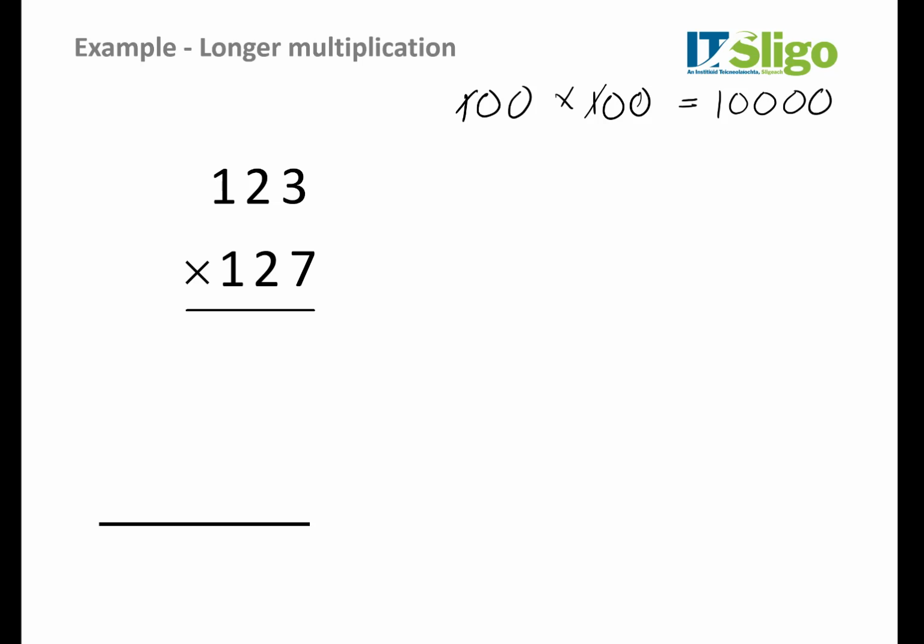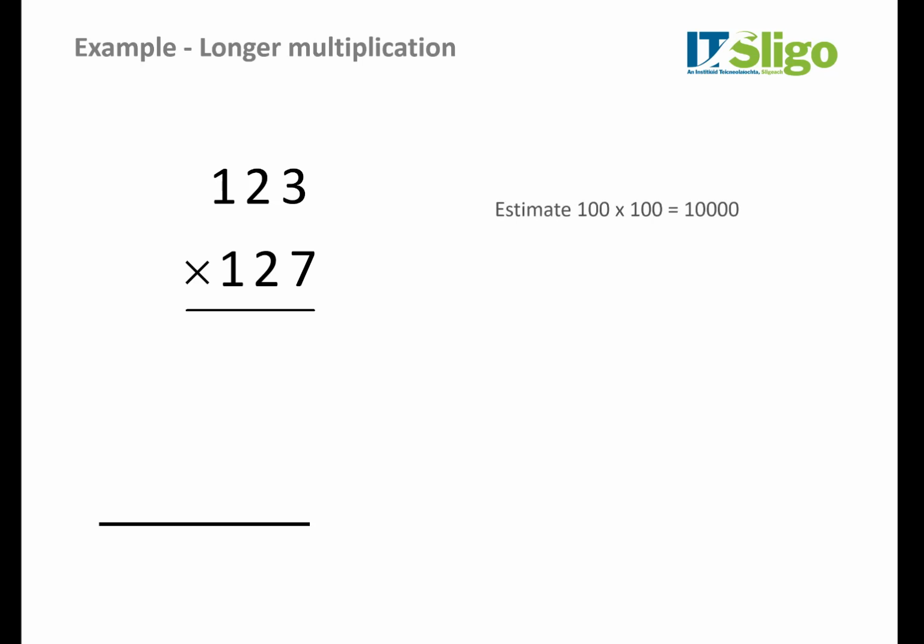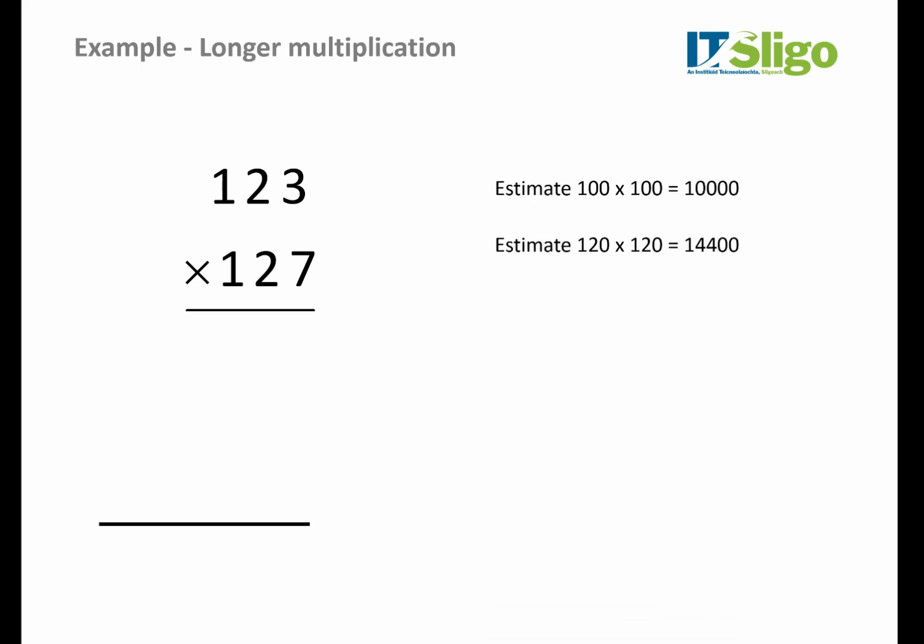Now, if you were happy enough, guys, you could say, well, 120. If you're happy enough, we go, okay, I know 12 by 12 is 144. And then 2 zeros. So sometimes if your maths is a little bit stronger, you can go for a closer estimate. So there's our estimates depending on what level, but you should always be able to do an estimate, guys, in your head, back of the envelope, like 5 seconds.